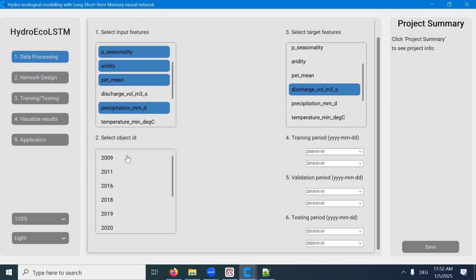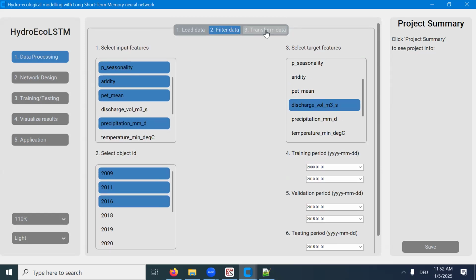Object ID, I want to simulate for 3 catchments, and the training period here from 2000 to 2010, and validation from 10 to 15, and testing 15 to 2020.